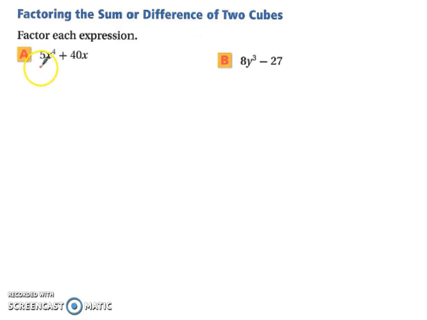So let's practice. We want to factor each expression. Well, that doesn't have a cubed, but we can factor this out. Let's look at what we can factor out of 5x to the fourth and 40x. Well, we can factor out a 5x. That leaves you with x cubed plus 8. Well, we have a sum of two cubes. We're going to just keep writing our 5x, because we're kind of ignoring its existence right now.